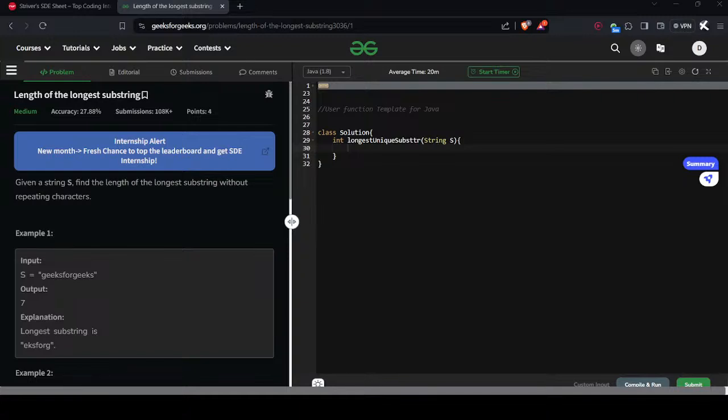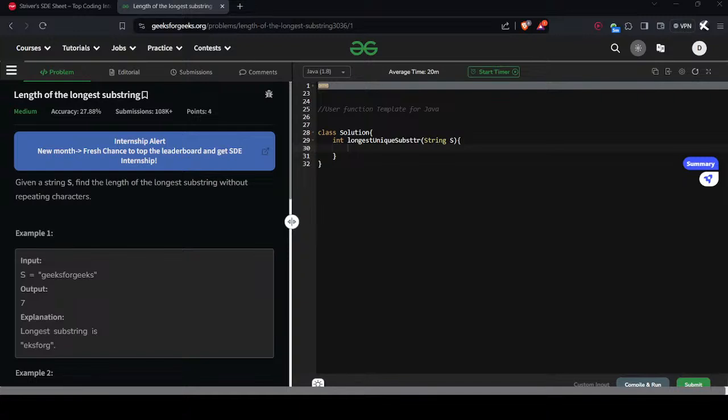But the problem over here is, over here it will see G. But G should not be a problem, I think so.